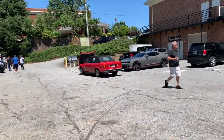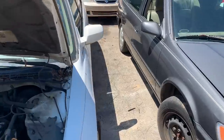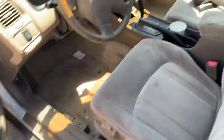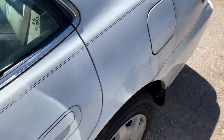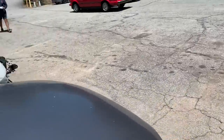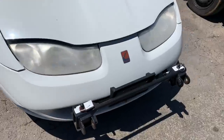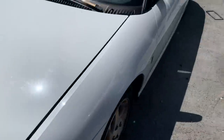Damn, look, we got the old school BMW out here. Got the Honda. Let's figure out, I'll show y'all the inside of these a little bit more. Oh, this one's busted and disgusted. Nice. Honda Accord. Clean. I gotta show y'all the good ones out here that the bodies look like they in pretty good shape. Even though it's a Saturn, the body looks good on here. I'm not sure what that's for. If y'all know what that's for, let me know in the comments below.